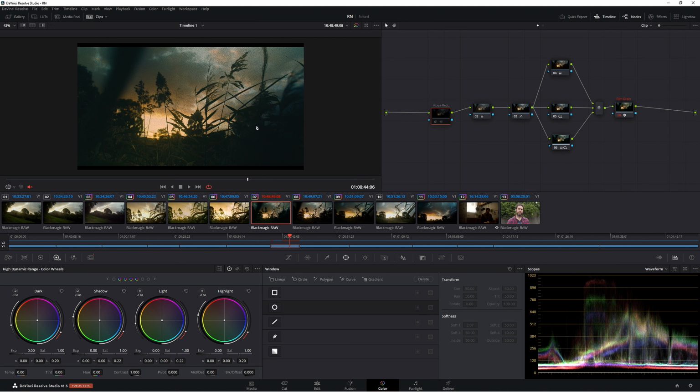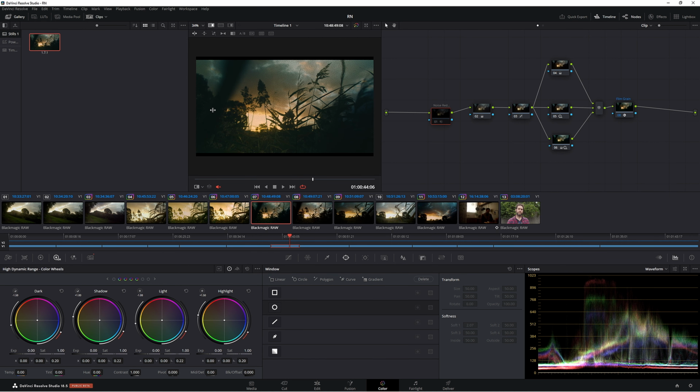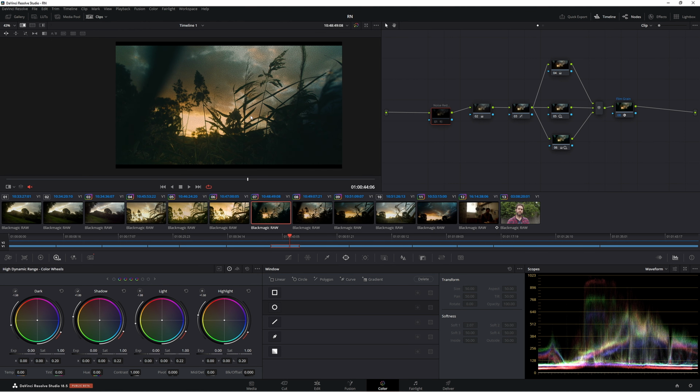And while we're waiting for it to render, let's go out to our gallery, double click it. And then what we can do is push it across. Let's get rid of this again. We have that previous look that we had before we put the noise reduction on. And if we move it back and forth, it's not making a difference at all. Now I'll go to a different part in the frame. That noise reduction hasn't actually affected our film grain whatsoever. So putting your noise reduction at the front of your node tree won't affect your film grain, which is a really important thing to know.